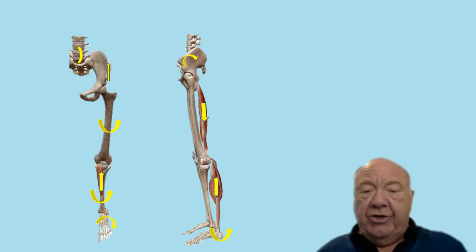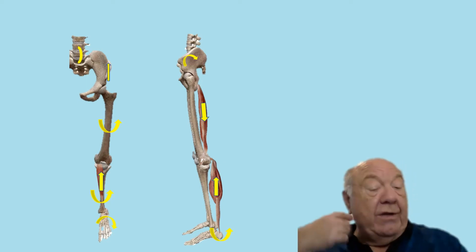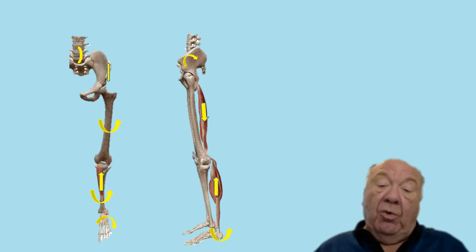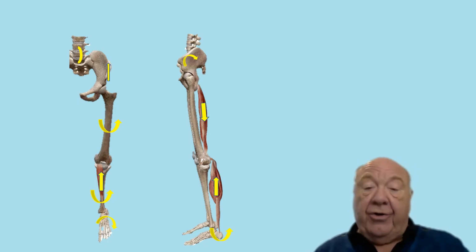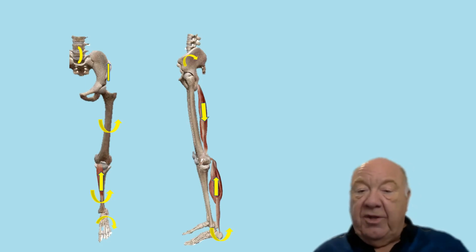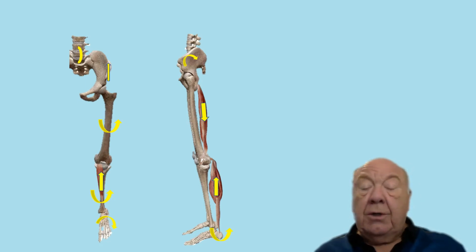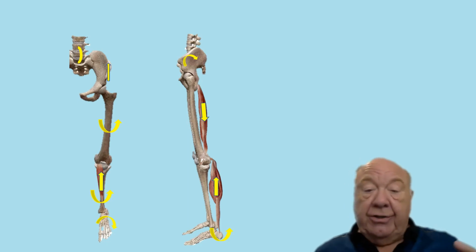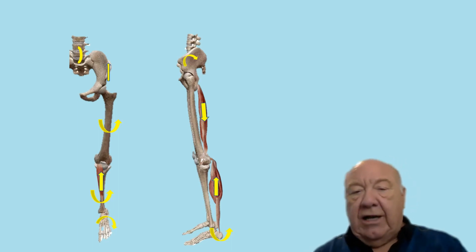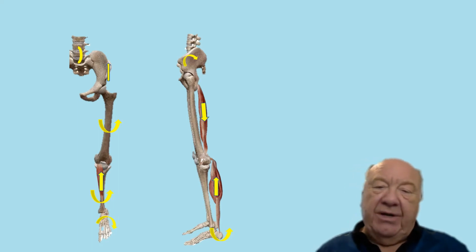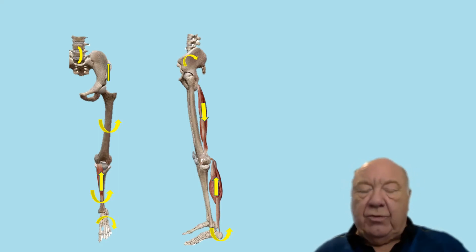If the knee has full range of motion, the leg is maximally long when this is at its close pack position, where it's not moved into the hyperextension range, which is normal for it, but where the flattest part of the condyle of the femur is on the flattest part of the condyle of the tibia. So you get maximum articular surface contact. Any movement away from this will tend to shorten the leg, whether it's hyperextension, abduction, flexion. It tends to shorten the leg. Now, sometimes adduction may lengthen it a little bit as the whole leg laterally rotates to lengthen, but it doesn't do an awful lot there, but it does move it towards its maximum length.